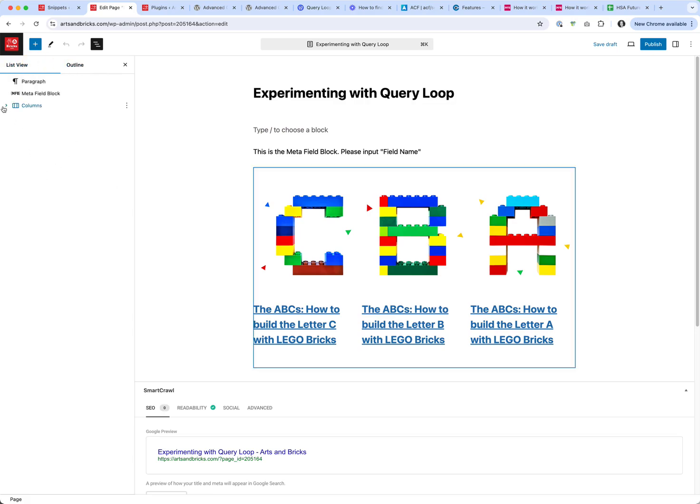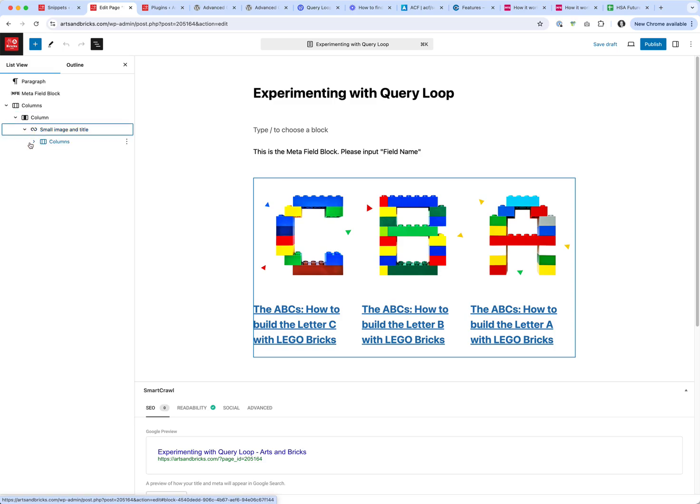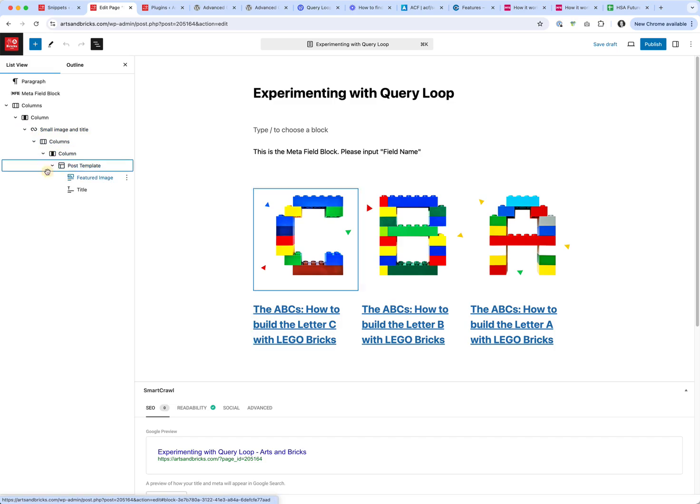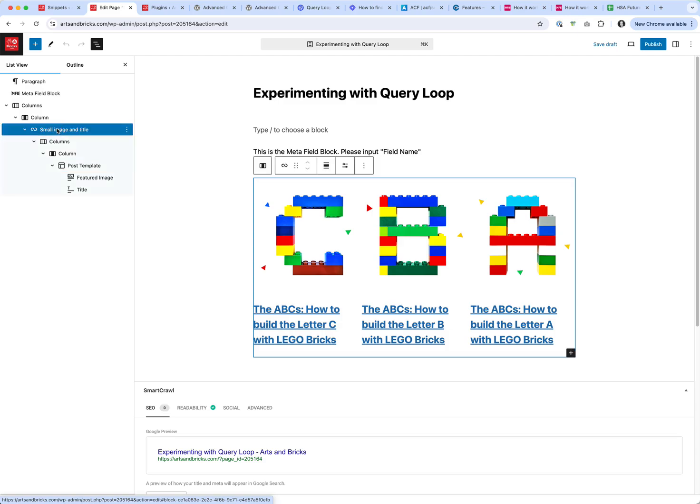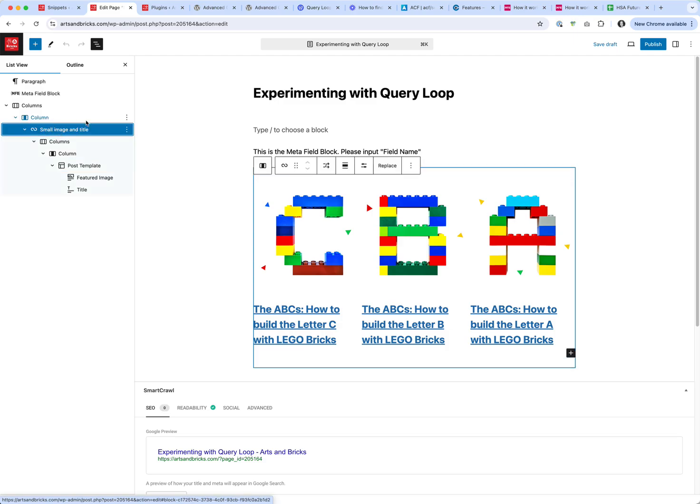Your list view is going to let you open all of the wrappers, divs, basically if you think about it as containers that things live within. And this will also be a really easy way to select what you want. So in this case, you can see this is actually the query loop.